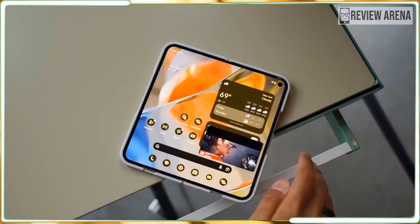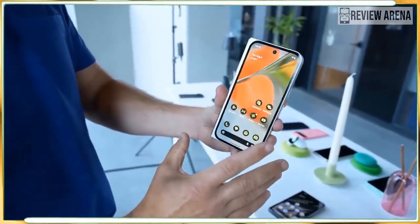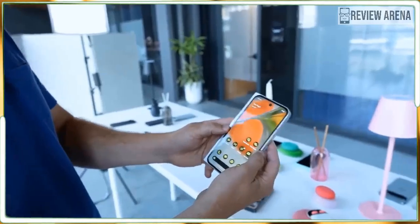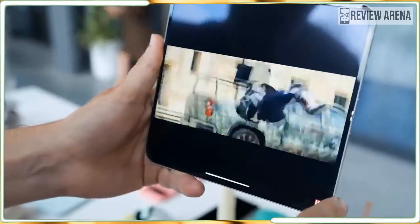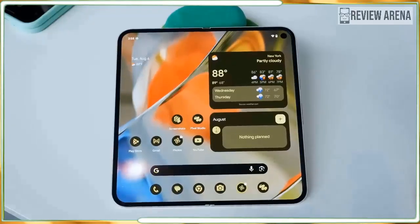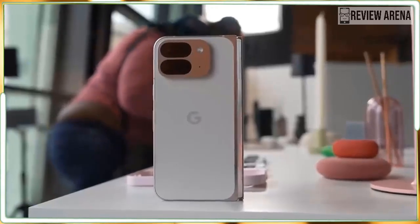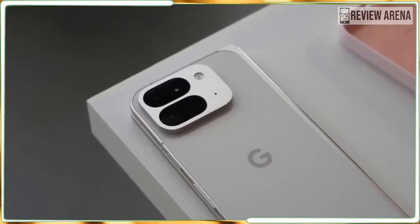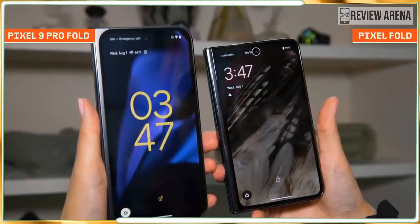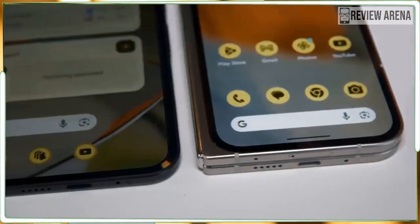Clearly, Google got the message. It's not just specs that win the game, it's eye-popping, delightful design. The Google Pixel 9 Pro Fold has that in spades. If the original Fold had a slightly plasticky look and feel, the new model favors premium materials, flat surfaces, and understated design cues. The clean and sharp look is a winning combination of recycled aluminum, Corning Gorilla Glass Victus 2, and that multi-alloy steel hinge.